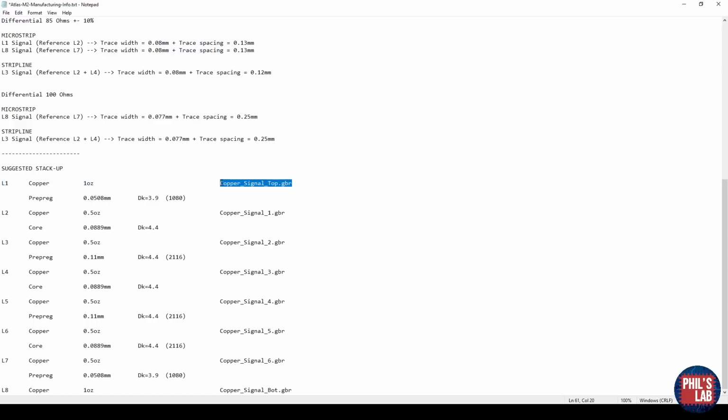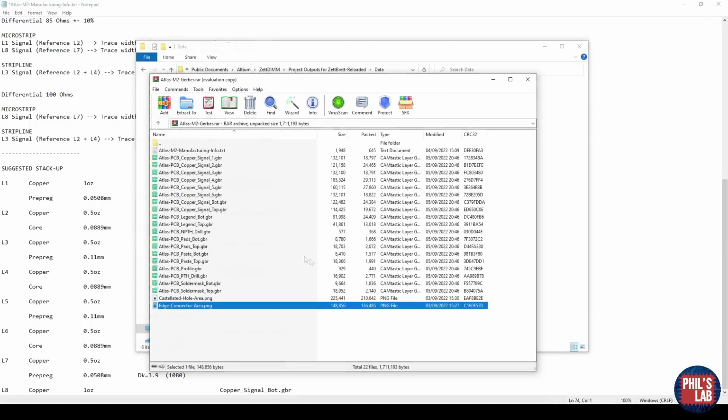I would always indicate which layers are what file names. So layer 1 will have the file ending copper signal top, layer 2 will have copper signal 1, and so on. Again, always trying to convey design intent, making sure there's minimal chance of error when you're communicating this information. You don't want this to be the downfall of your design. In any case, this is the minimum information I would send for a more complicated design such as this, where I require a custom stack-up, impedance control, castellated holes, and so on. Essentially all the information they might need to produce this board.